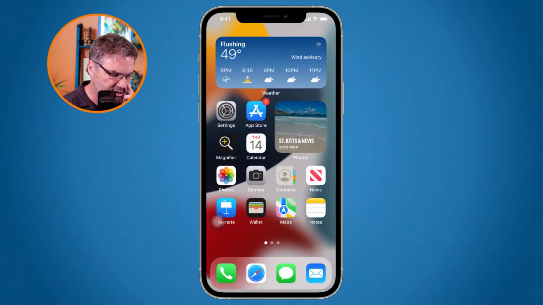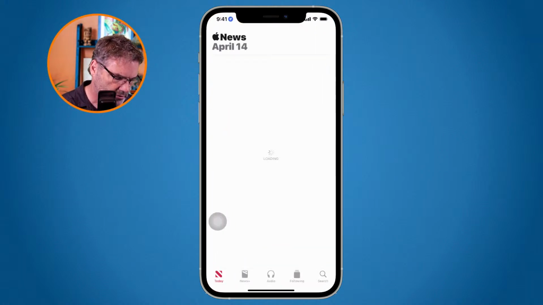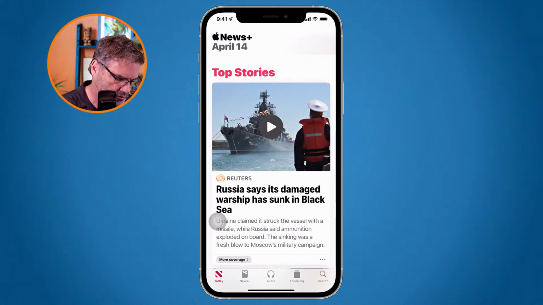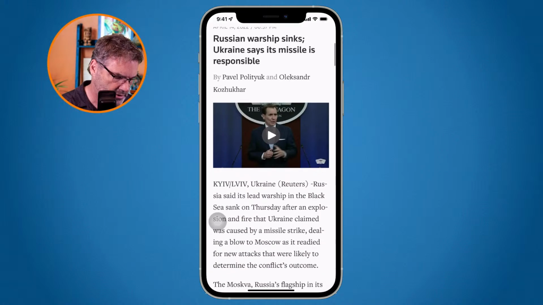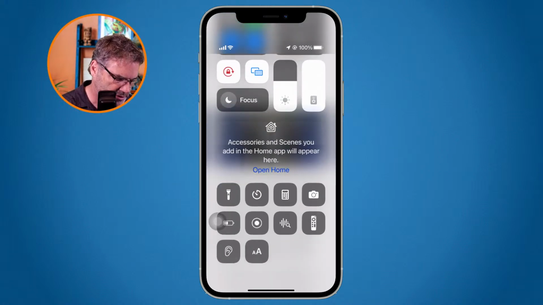What Zoom allows me to do, if I don't have my readers, is zoom into specific areas on the iPhone. Let's go to News and take a look at this article. Let's make the text a little bit smaller.